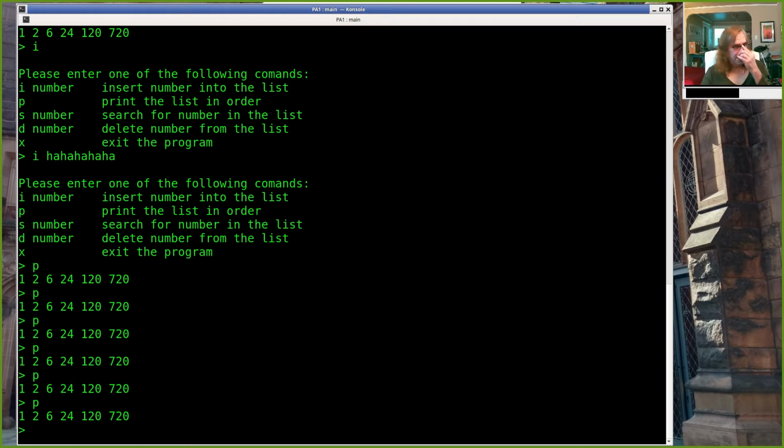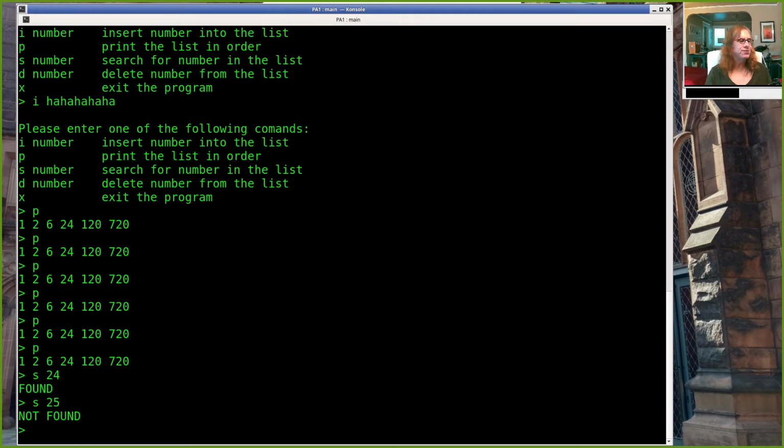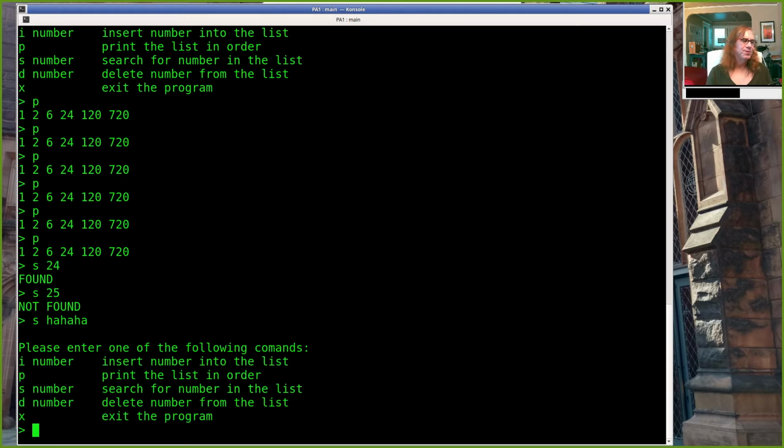What else can I do? I can search for a number. So is 24 a factorial? Yes, it is. Is 25 a factorial? No, it's not. I will not test this with funny numbers like 2.5 or 2.0, so you don't have to go too extreme on the parsing, okay? I will test it with, you know, search for ha ha ha, okay? But I won't force you to detect something like 25 point ha ha as an illegal. But it's easy to check for that, right?